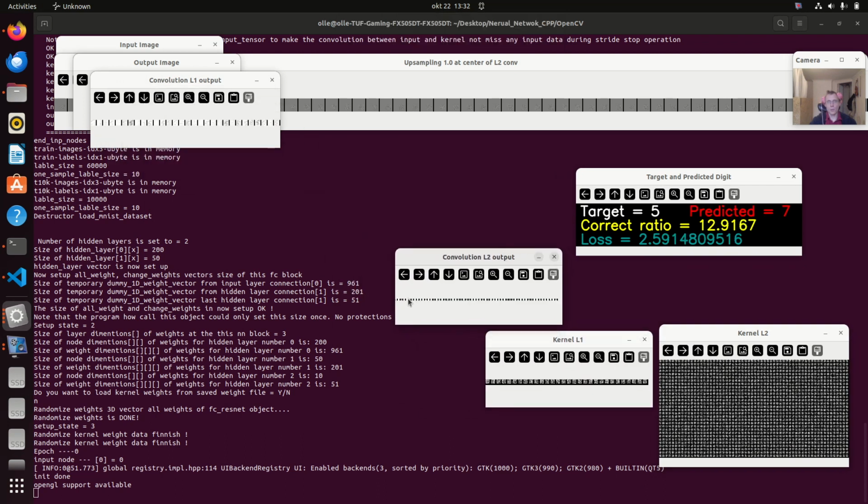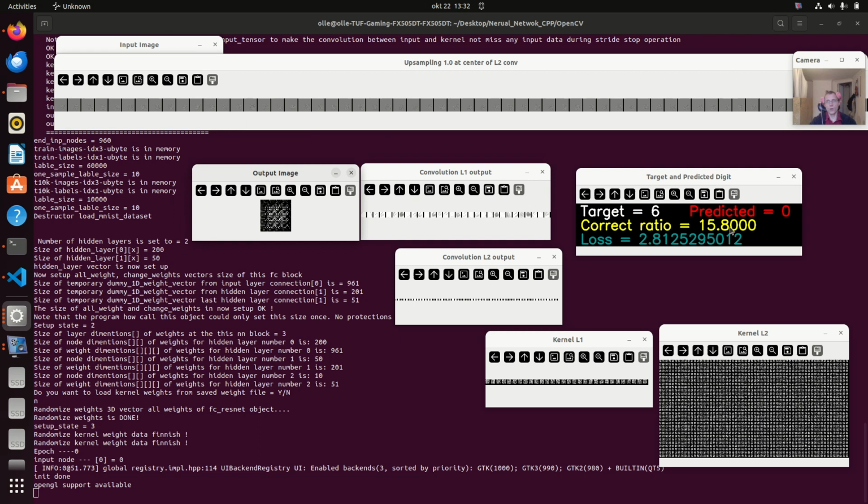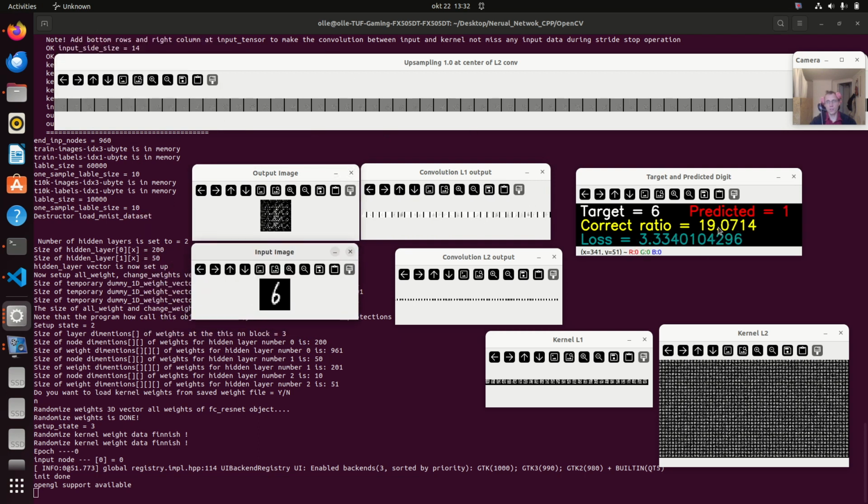Now we have 4x4 at the end of the convolution, and we see that it converges slowly at the beginning of the first epochs. Something starts to happen in the representation here.